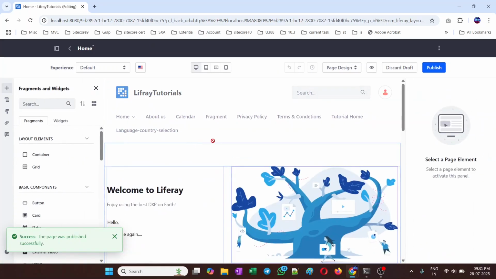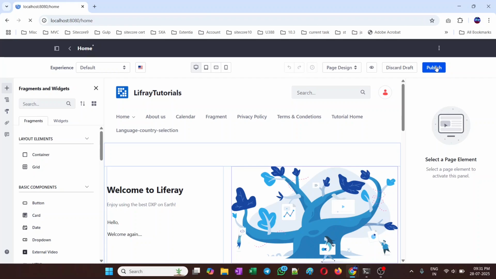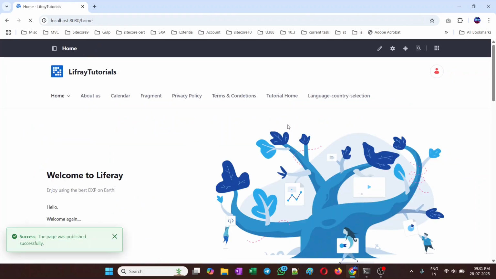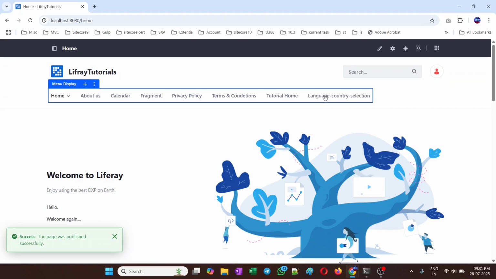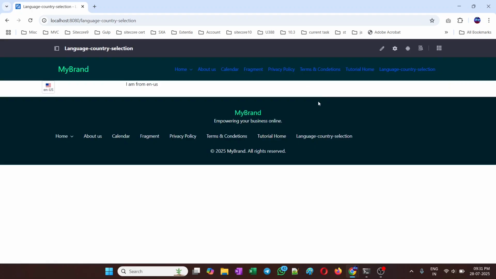Now click on this language and country selection. You can see the header and footer, which we have already created, and currently you can see "I am from EN-US."